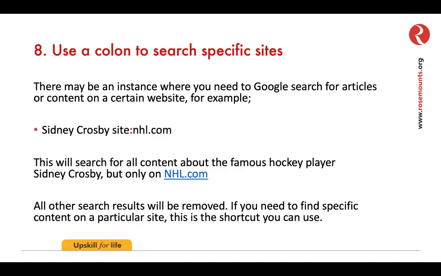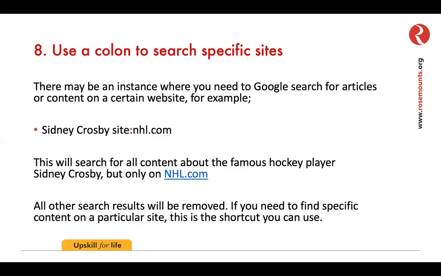So what I can do is search within a website. I've given an example here: I'm looking for Sydney Cross Bay. I can put site after that, then a colon, and then name the website. So for example, if I'm looking for an article which was written on 21st century skills, I can write 21st century skills, key in the word site, colon, newyorktimes.com. And so Google is not going to start searching all the other websites now.